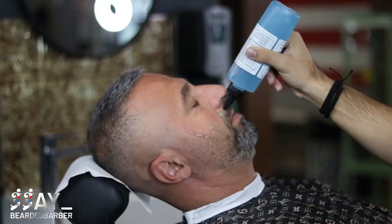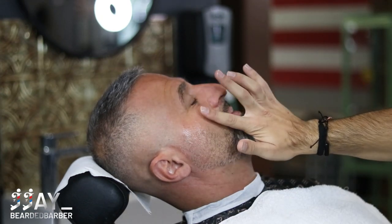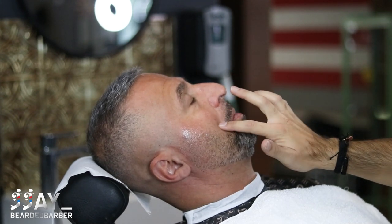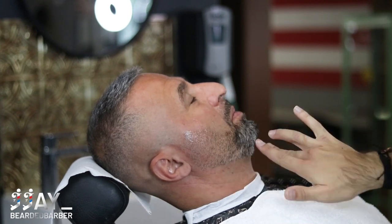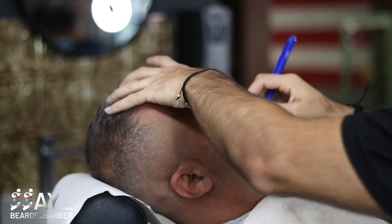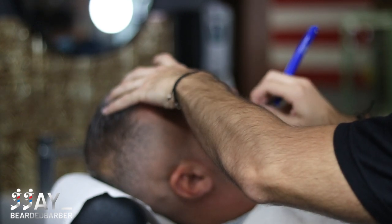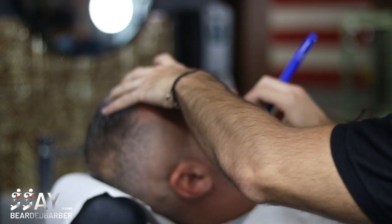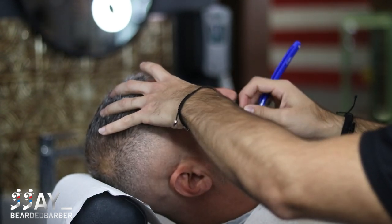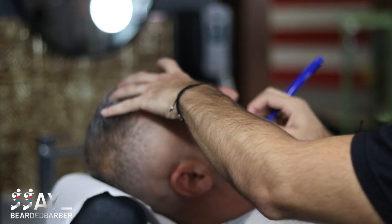We're applying a little bit of shave gel on his cheek above his mustache and onto the other side. Make sure to put a good amount above the mustache because it's a lot thicker. When it comes to razoring, have them blow air in their cheek, use your thumb to stretch the skin, and hold the blade at about 45 degrees. Stretch from the fullest part of his beard and go straight back. One side is a little better than the other, but you'll see the technique.